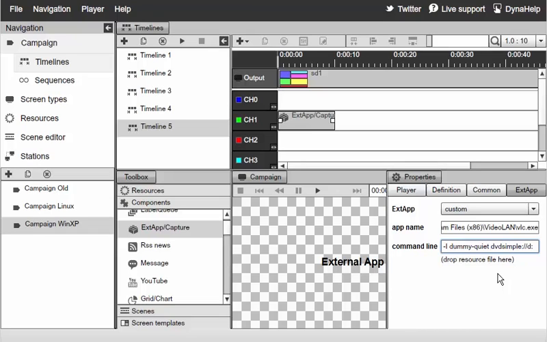Now if we wanted to open a particular file, so in this case, as I just demonstrated, we're opening a DVD. What if you wanted to open, let's say, a Windows Media format that we don't natively support in our signage player? Well, that's no problem. Pretty much you want to run the same dummy quiet parameter, but this time instead of opening the DVD simple, you're going to put a path to the file that you're going to open. So in our case, it's going to open up the local file under the share directory, and it's going to open up this WMA file that's going to execute as soon as this external application loads up.